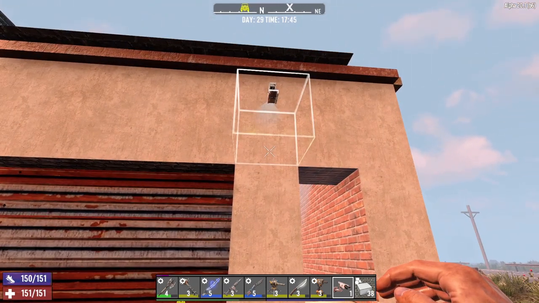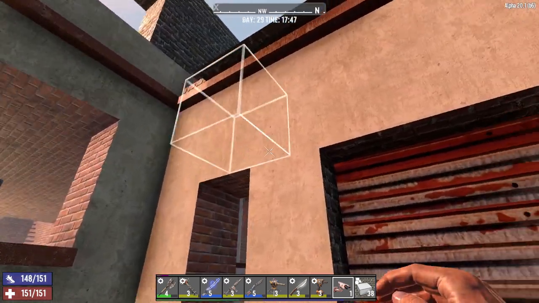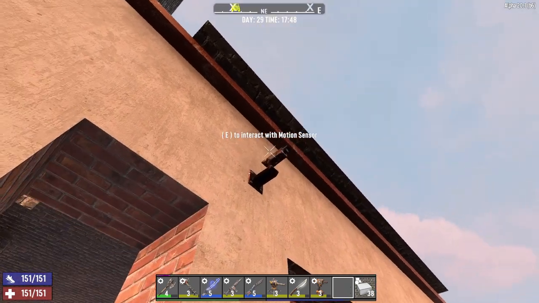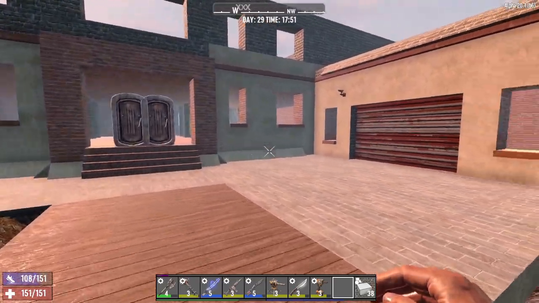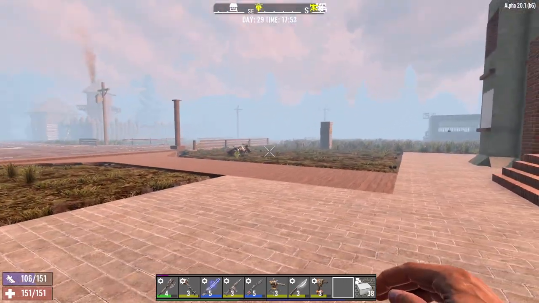So I feel like here might be a good one. Or even over here, just tucked inside a bit more. Yeah, I feel like there. Because I can turn that towards here, can't I? So as I'm driving in on the big 4x4, it'll catch us around here, open up, and then we can just drive straight in. It'll close behind us. Not bad at all.